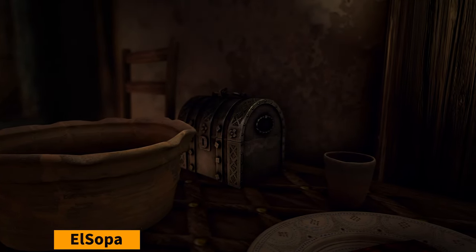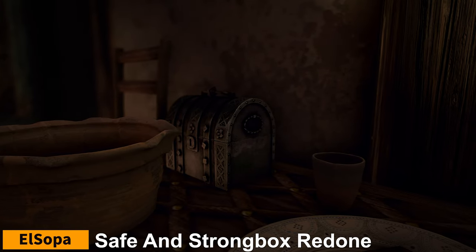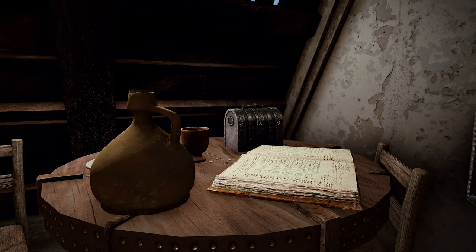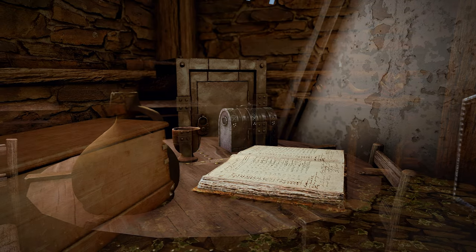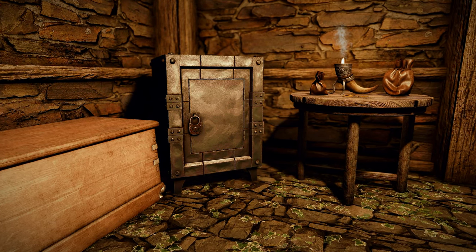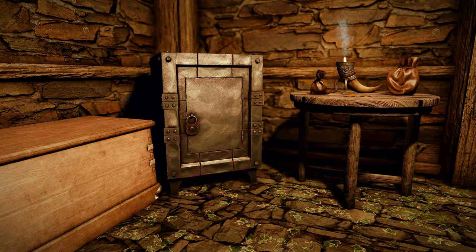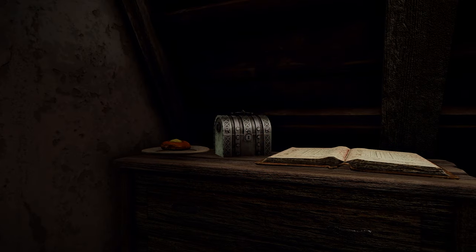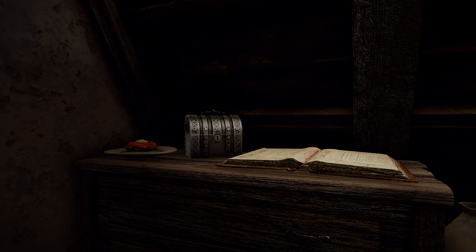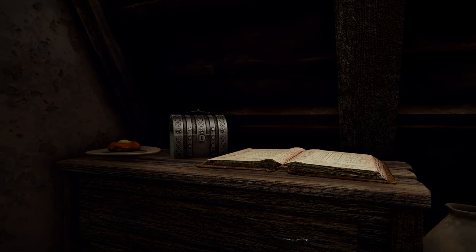Next up is ElSopa, Safe and Strongbox Redone. This mod enhances the quality of powerful chests and secure lockboxes in Skyrim. ElSopa's distinctive superior textures are evident, particularly highlighting the improved expression of the steel texture. Notably, this mod reconstructs all devices without the need for an ESP and introduces new designs and effects.